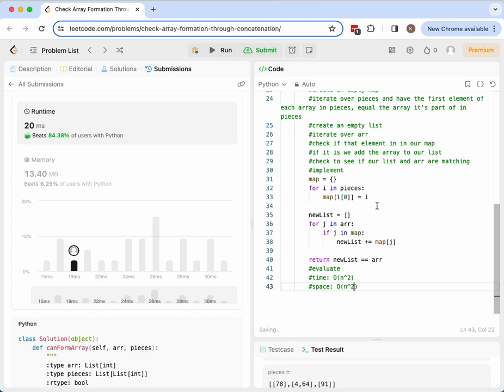because we have our map, and the space that our map takes up is gonna be longer depending on how long pieces is.